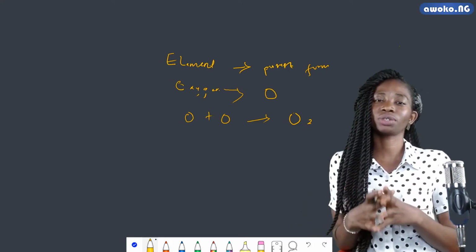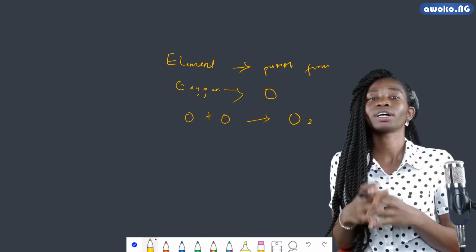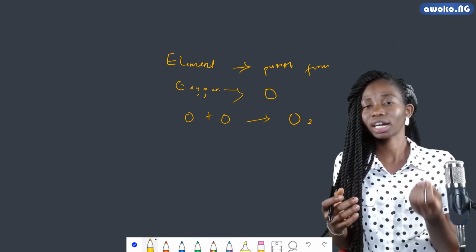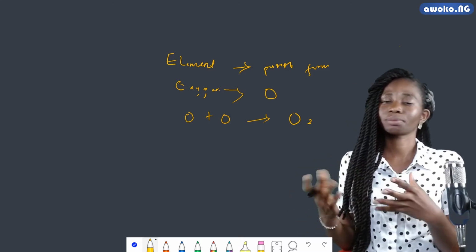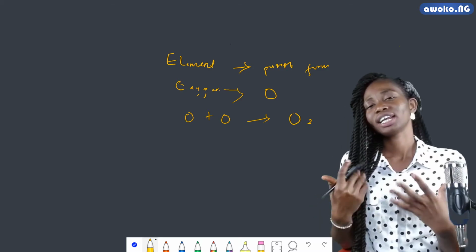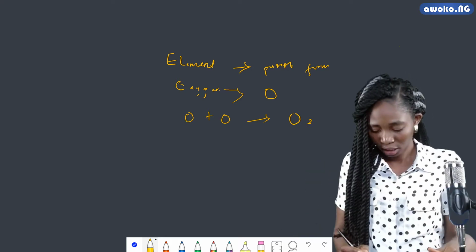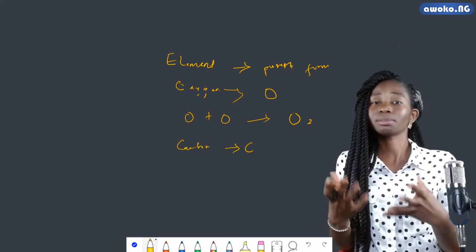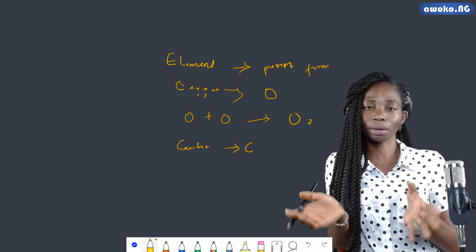Now, if we know that atoms react, either atoms of the same elements or atoms of different elements, then anything we find in nature simply stems from these tiniest particles, atoms. Now, I said there are about 118 elements, right? But some of these elements can be sourced naturally from our environment. Yes, it was discovered that almost every living organism contains carbon. Carbon, which is an element, could be found in living tissues, in plants, in animals, and in a lot of substances we use in our homes. So carbon is also an example of an element.